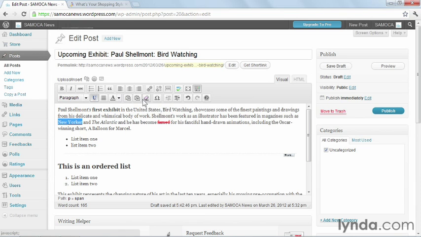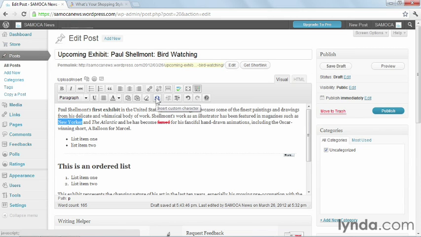You also have the paste from Word function, which I personally don't like because it doesn't really do a very good job, but you can try it and see if it works for you. You have the remove formatting button, which, if you highlight an element that has formatting on it, in this case the New Yorker, which has an underline, and you click the button, it'll take that formatting off. This is great if you have an element that has compounded formatting, so it might have both bold and italicized and underline, and you can get all of it off at once.